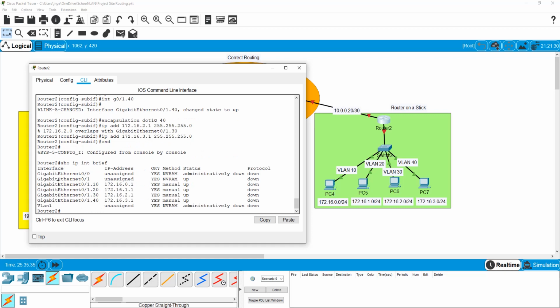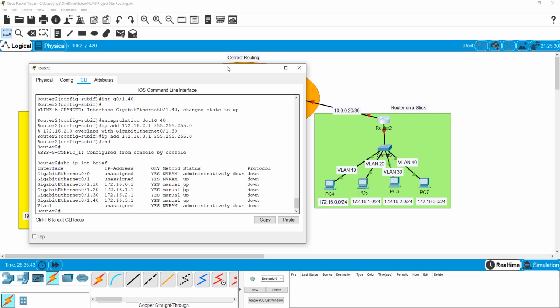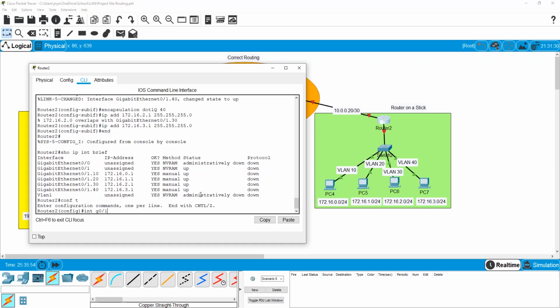And you can see here we have all of these turned up, but the protocol is down because I believe there's one other command I need to do. So bear with me one moment. Interface G0/1.